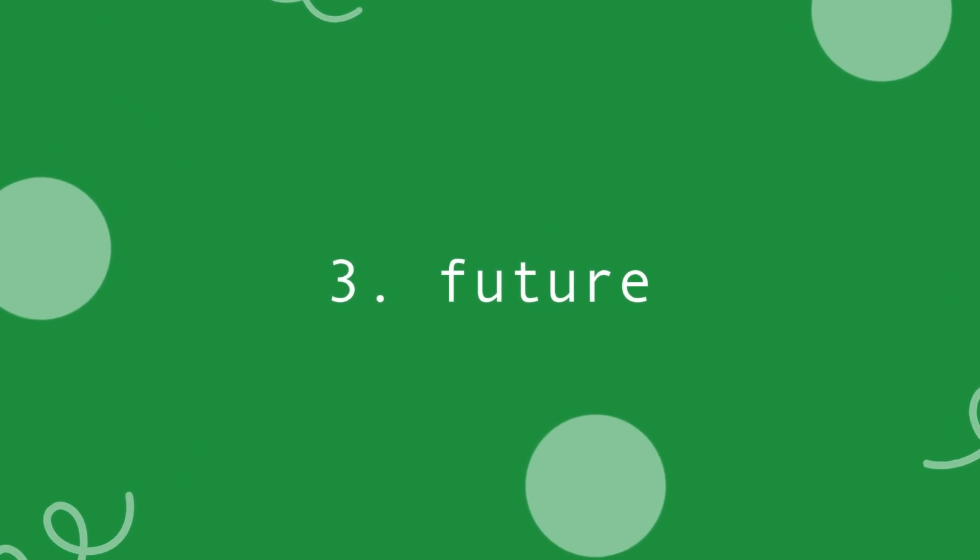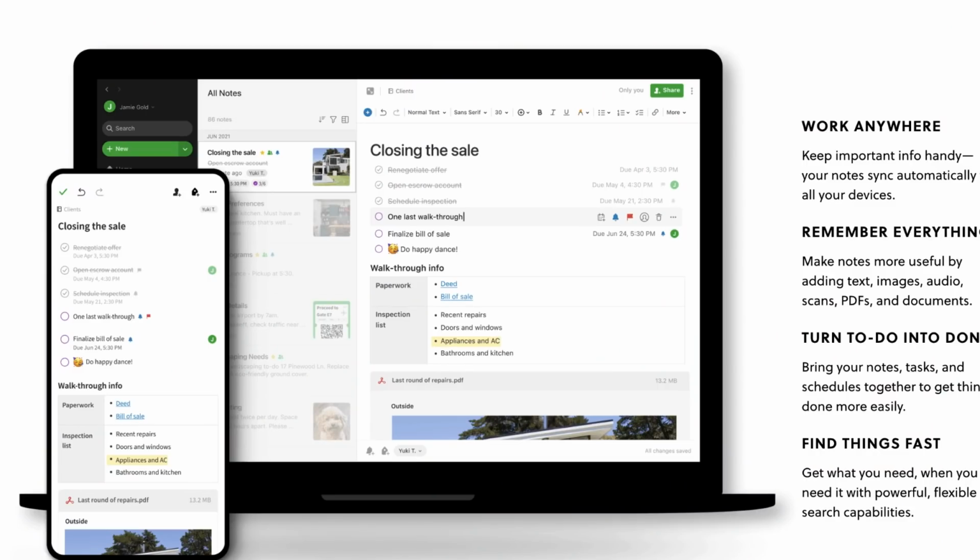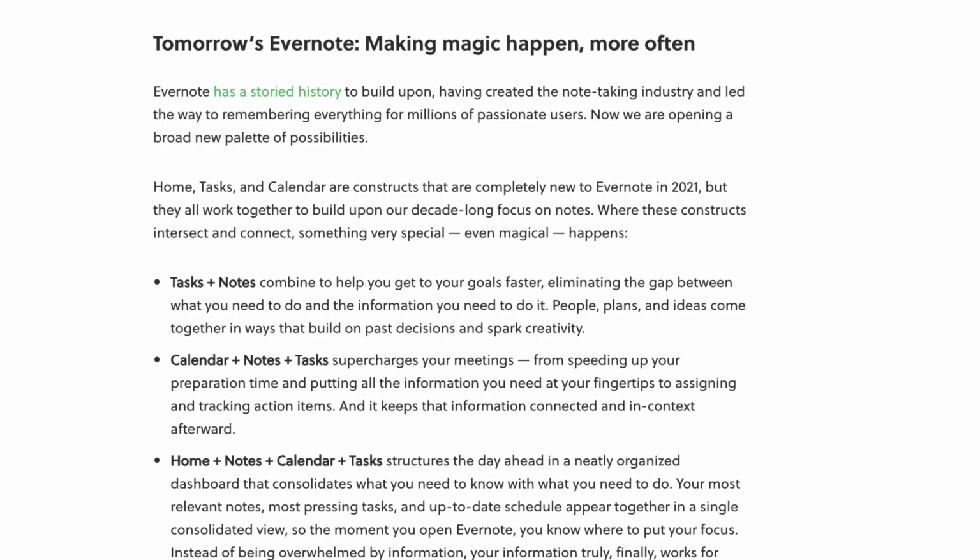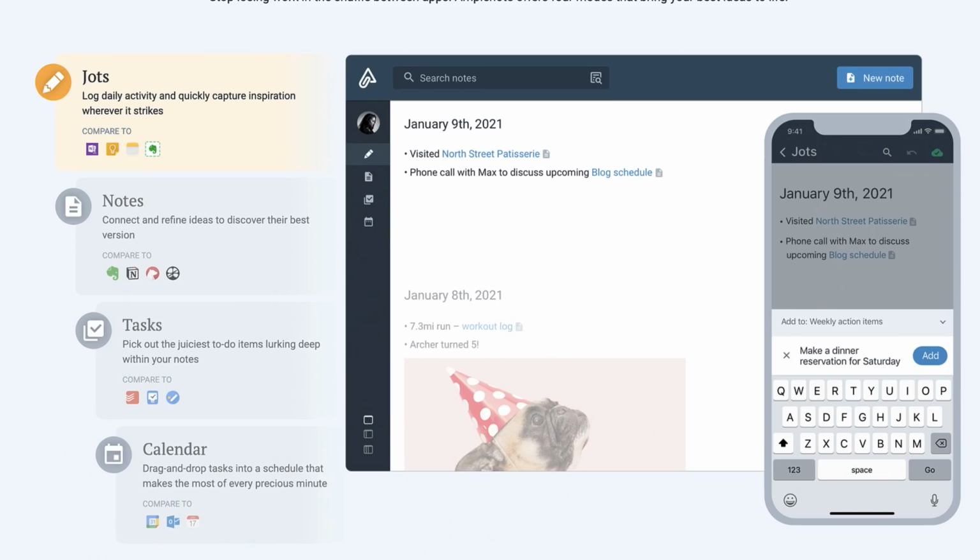So Evernote have said that home, tasks and calendar are this new sort of merge, this hub of Evernote, and it's really the focus on tasks, really the focus on notes to construct and connect everything together. So they're sort of in a bit of a nice position at the moment because they've pretty much finished what their core elements are. Like what Evernote looked like 2 years ago definitely doesn't look like it does now because they've got this new sort of blend. They're very much targeting apps like Amplenote.